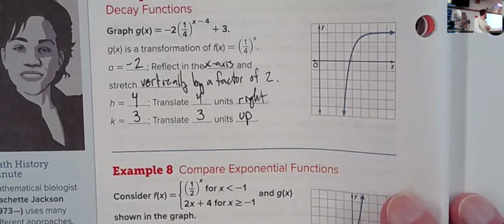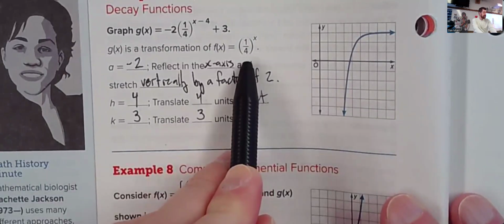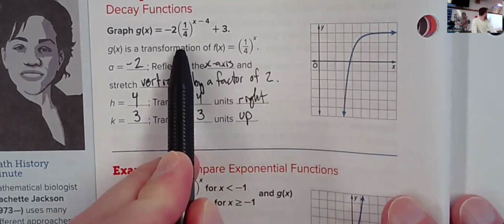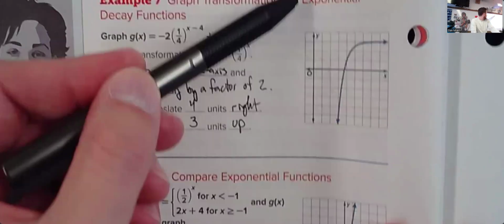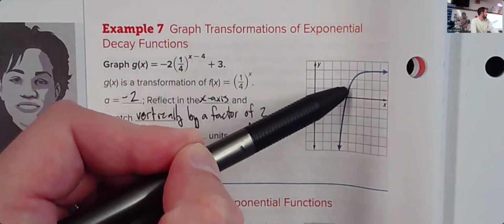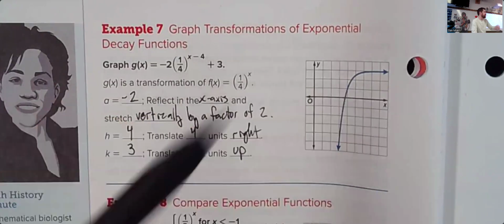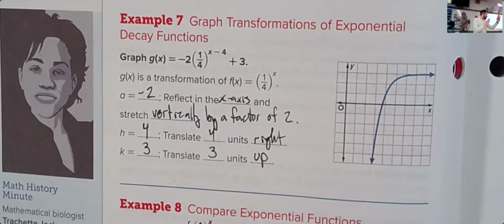All right. Now, if we wanted to, we could go ahead and type in the original function here. And then we could type in the transformation of that function. The original function, by the way, would start somewhere up here and then would end up coming down like this. It would look very similar to that 1/2 x that we had on the previous page. So it's definitely been flipped upside down. It's been stretched by a factor of 2. It's been moved over to the right 4 and then up 3.